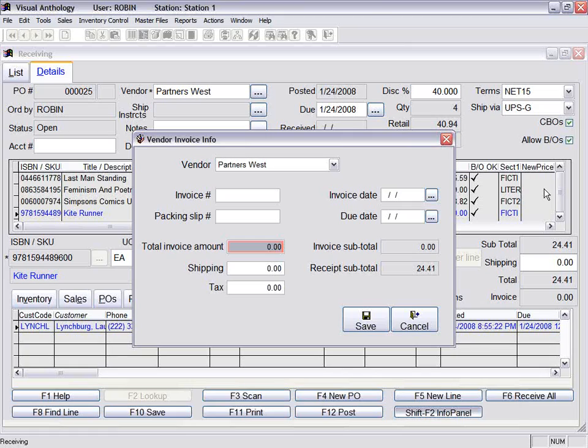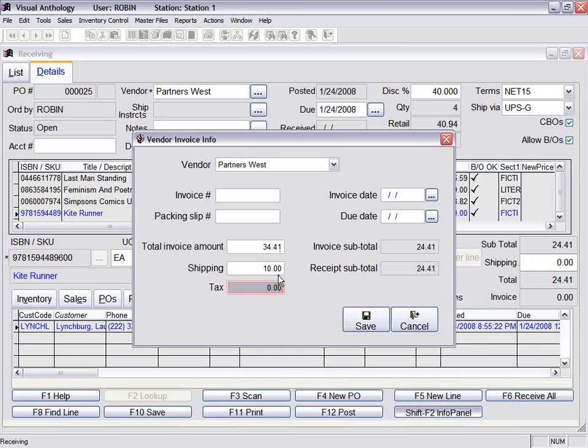Okay. Now, it's unlikely to have shipping on a packing slip. If you happen to have the invoice, it probably does have shipping if you've been charged any. So if you have the packing slip, you might not know what the shipping is, and that's okay. Put in what your cost is and compare them. If you know what your shipping is, then you'll deal with that too. Now I'm going to make my shipping easy so that I don't have to do calculations in my head. So I'm going to say that this full amount is $34.41. Okay. And so now I'm going to go down to shipping, and it was $10.